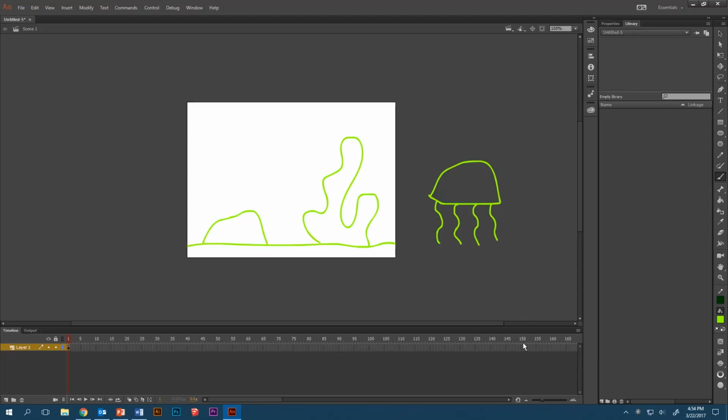Down at the bottom, moving on, this is the timeline. You can see it looks kind of like the timeline for Premiere. The numbers are an awful lot more simple. We have layers now instead of tracks, or audio and video channels. If we want to make new layers, we can click the new button down here. We can also trash them with the trash can. We can rename layers.